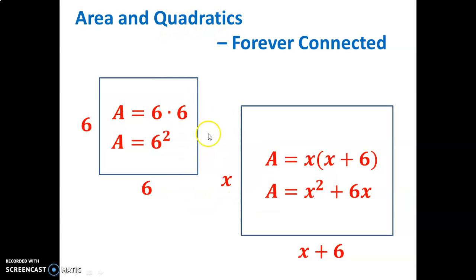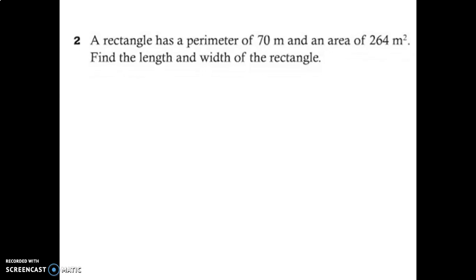So we always begin our quadratic word problems or applied problems with area problems, because for many centuries anything to do with unknown dimensions and finding the area has always led to a quadratic, and that's one of the big foundations of quadratic models. So let's begin with a problem like that. We have a rectangle. It has a perimeter of 70 meters and an area of 264 meters squared. Find the length and the width of this rectangle. These problems always begin in the same way. We have two sets of information. One is about perimeter, one is about area. So that gives you a clue right in the beginning that we might have two equations to help us.